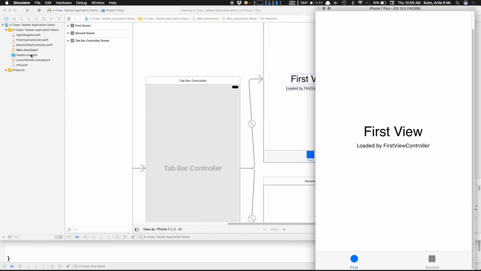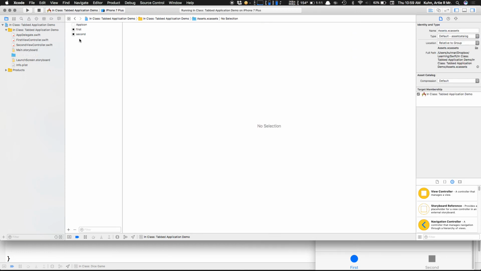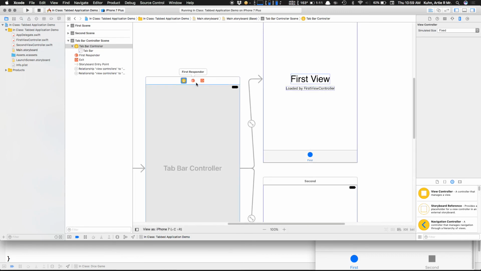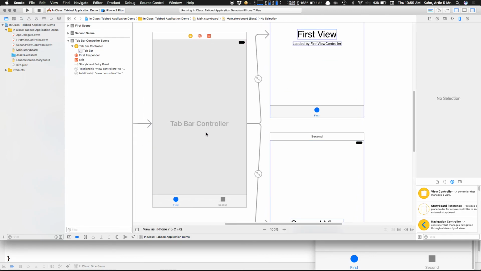So if you go into your assets folder here, you'll see that you no longer just have an app icon asset, you also have a first and a second. How you change that is you make them in Photoshop and you just replace them. Or you add a new one down here and you give it the name third or setting screen or whatever you want it to be called, and then you reference that over in the storyboard. So to do that, you would just take this guy here and say I want to modify the tab controller.